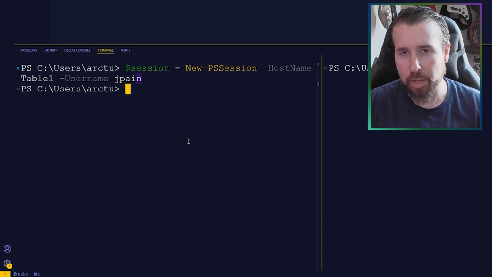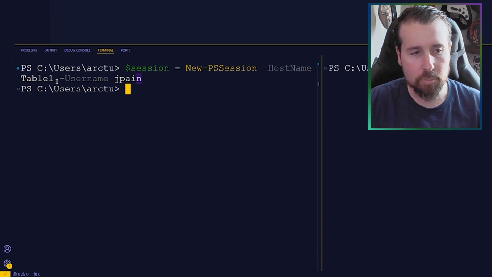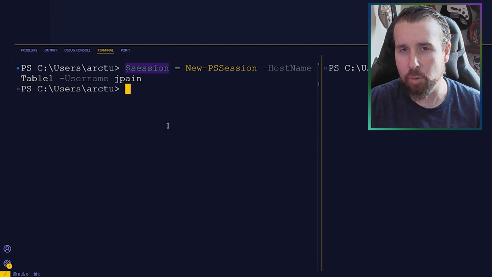But if you were on a domain, you could actually specify a list of computer names and then have all of those connections stored into a variable, which would turn into an array of session objects. So definitely easier when you're on a domain and you have a lot more power, but PSSessions are just as useful when you're not on a domain, and definitely don't shy away from PSSessions just because you're not on a domain.